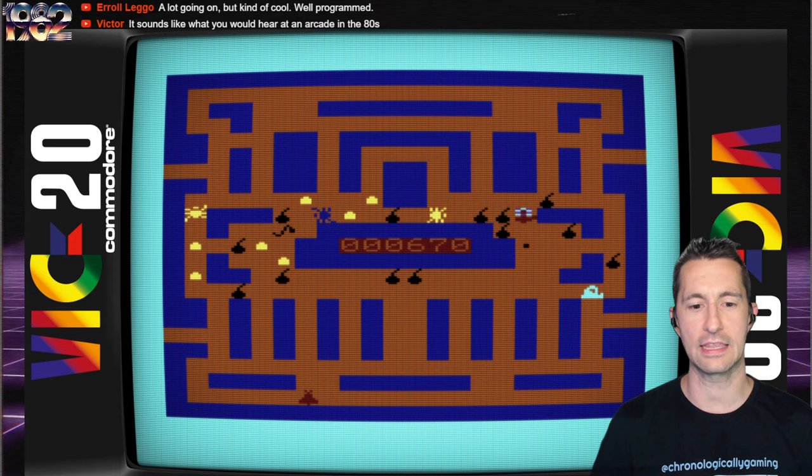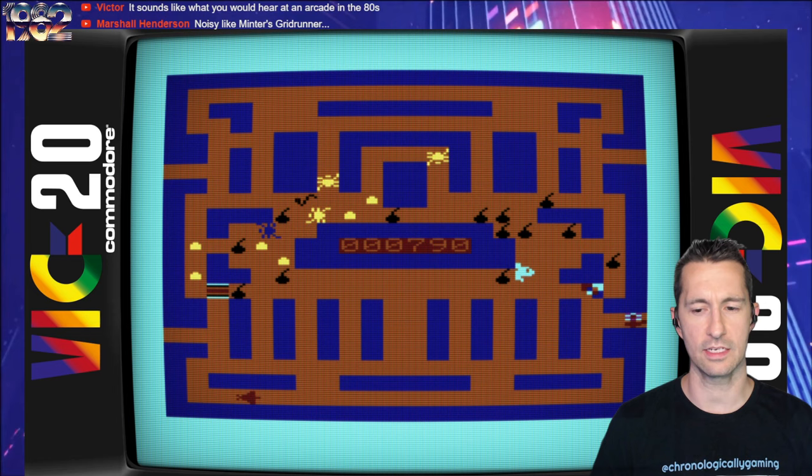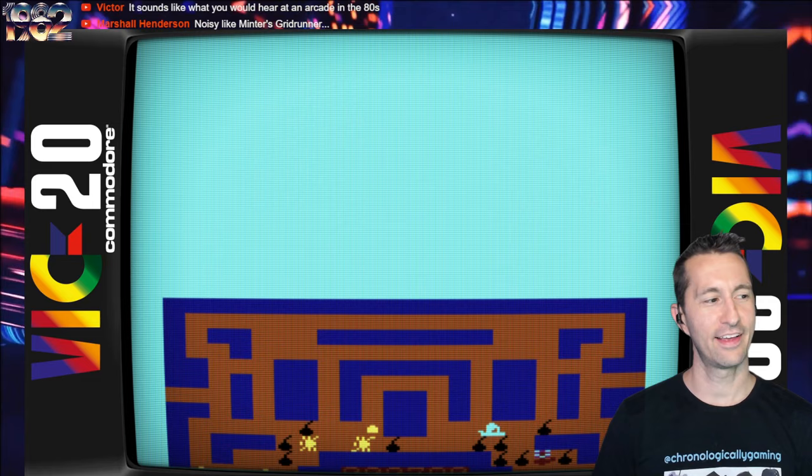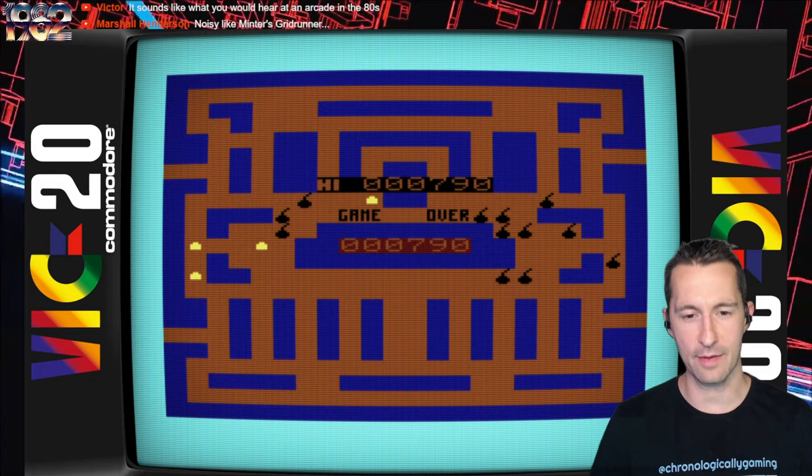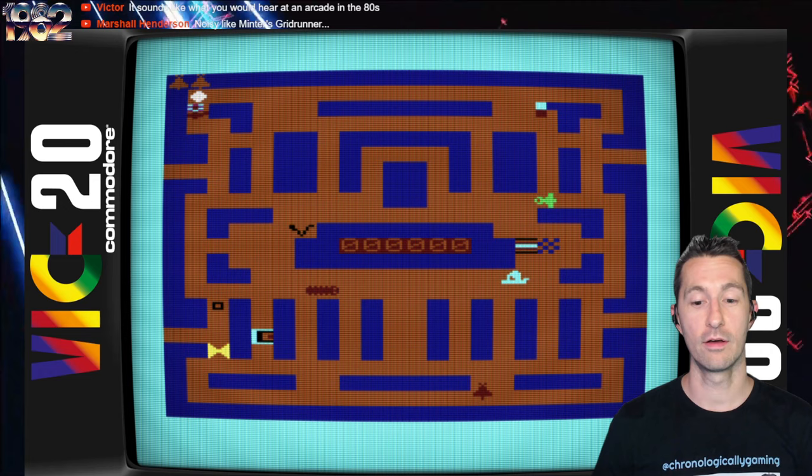Oh, you can blow the bombs away from a distance, that's nice. Let's pick up this one. Oh, the spider got us that time. It is like Mentor's Grid Runner. Oh, we already have game over. That was fast. We push F1 to go again. Let's go.